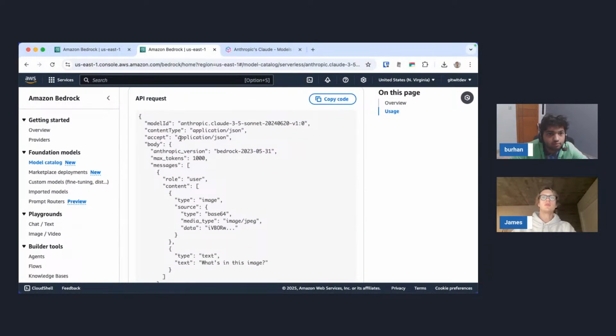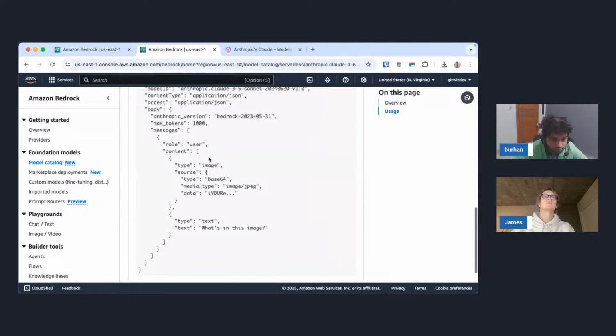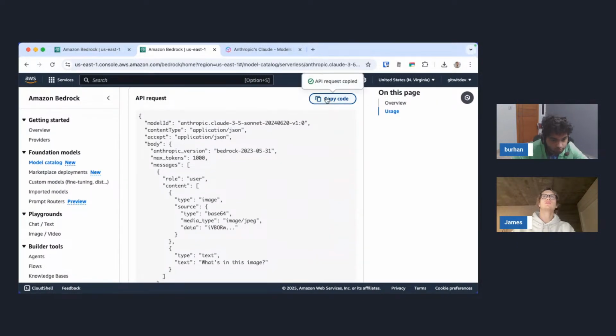The annoying thing about using Azure was that you had to use a completely different SDK. Are you trying it? Yeah. Don't you need some kind of... I could copy all of this and send it to you too.